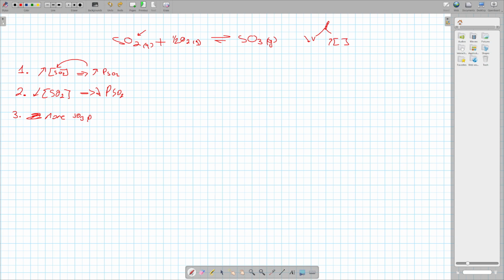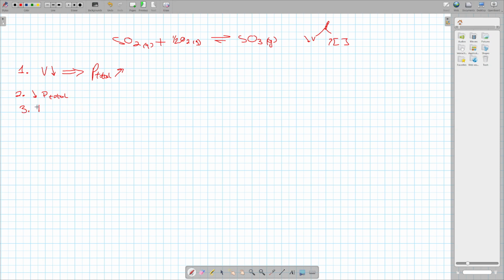Okay, ماشي. How about if you decrease the volume? If you decrease the volume of a reaction chamber, the P total, we're going to say V decreased. When you decrease the volume, the P total, the total pressure of the whole system increases, right? So to counteract this, we have to decrease P total, right? ماشي. What's part 3? How would we decrease the total pressure? It's a rule, memorize it, okay?